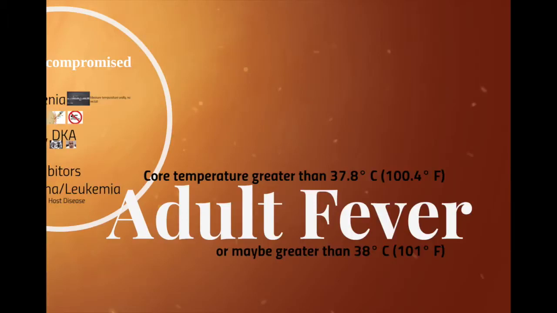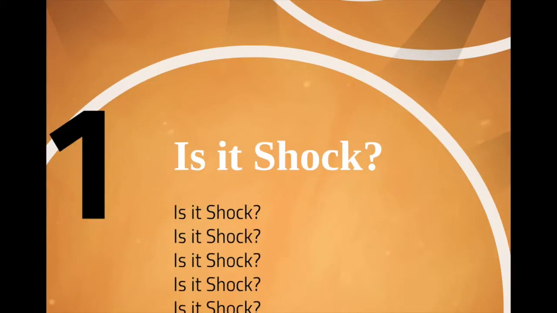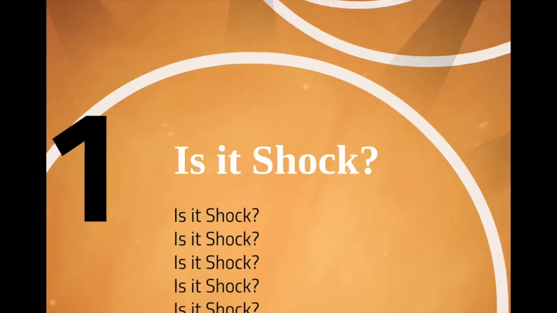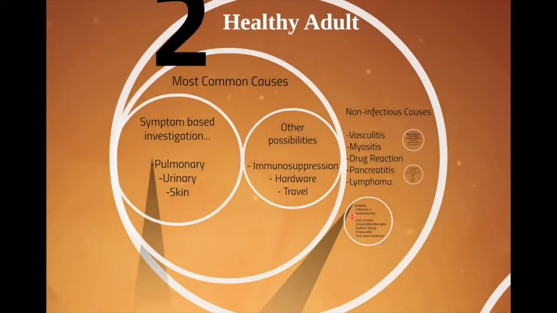The first question is: is there shock? Ask yourself, am I missing shock? Normal mentation, normal perfusion — no shock, then we move on. For the young and physiologically robust patient, you work with symptoms, assume infection, and try very hard not to miss immunosuppression, weird travel histories, or implanted hardware. If it's not really obvious what's causing the fever after you've looked at all the symptoms and thought about hardware, weird travel, and immunosuppression, at that point you consider a non-infective cause.